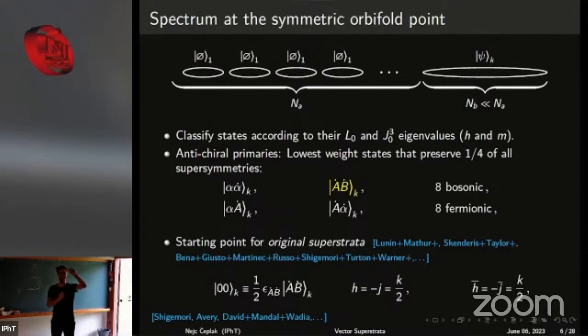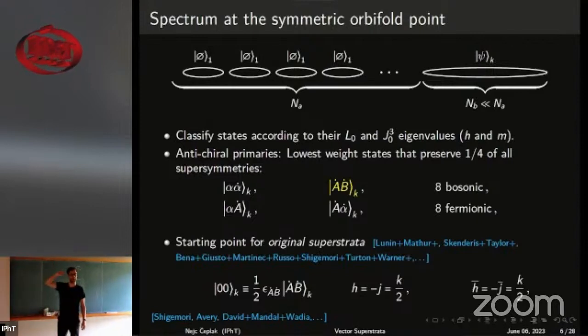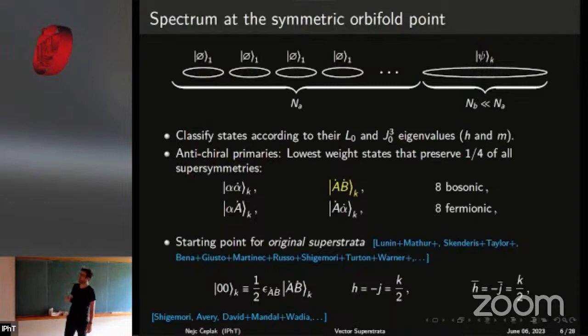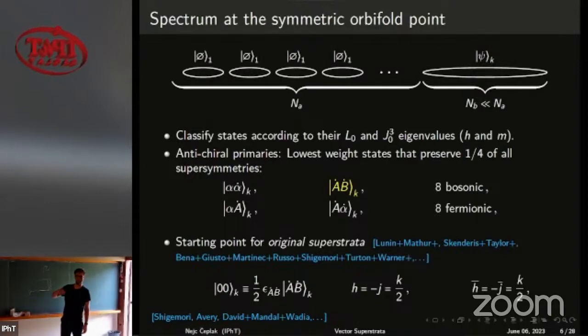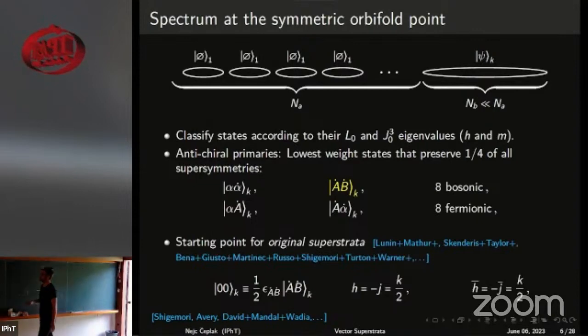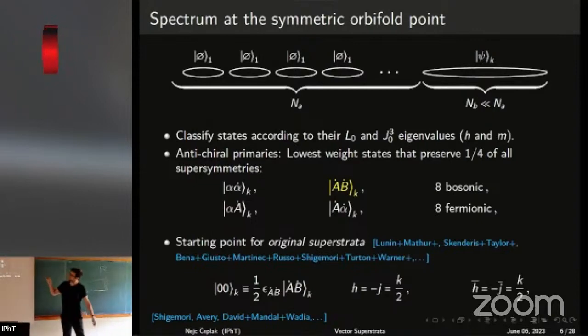Just as a sort of translational tool, in the previous talk by Stefano, these were called 1/2 BPS states. The difference is that 1/2 is related to the amount of symmetries that the D1-D5 CFT preserves, or the AdS3 × S3 preserves, whereas we take 1/4 as 1/4 of all the supersymmetries of type IIB, just a technical detail. Now we have anti-chiral primaries.